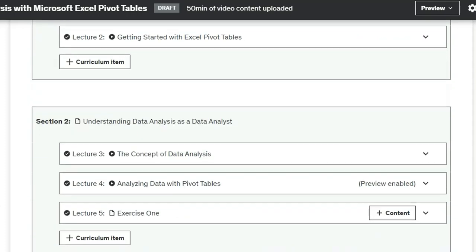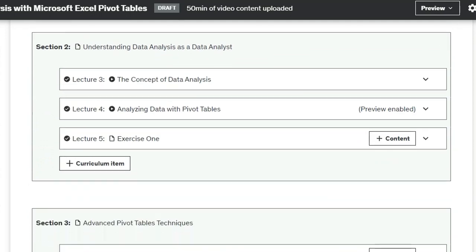Okay, so I want to upload a particular lesson, which is this one here. I love putting assignments in most of my courses. If it involves Excel or any practical course, I love including assignments. It has helped me so far. Most of my students love it. Because of that feedback, I always include assignments. Now, this is how you upload a particular lesson or upload your course on Udemy.